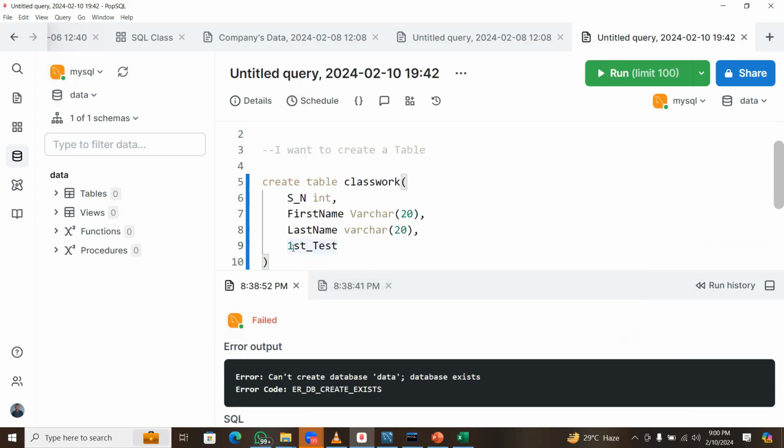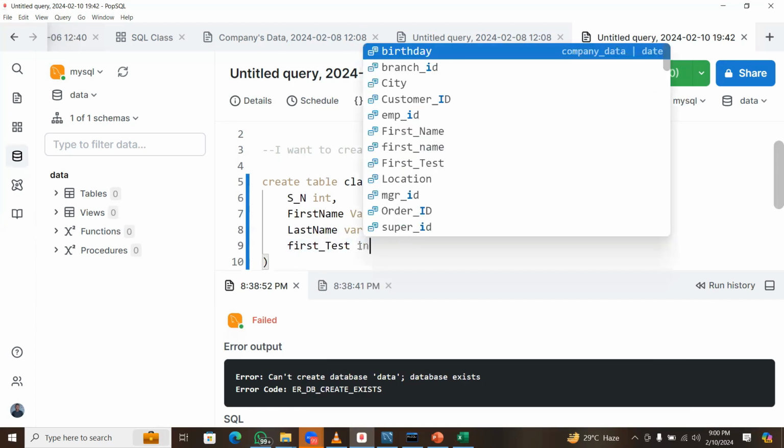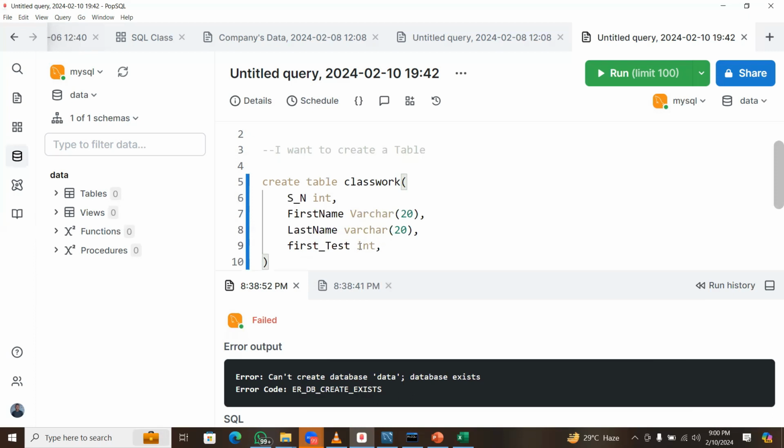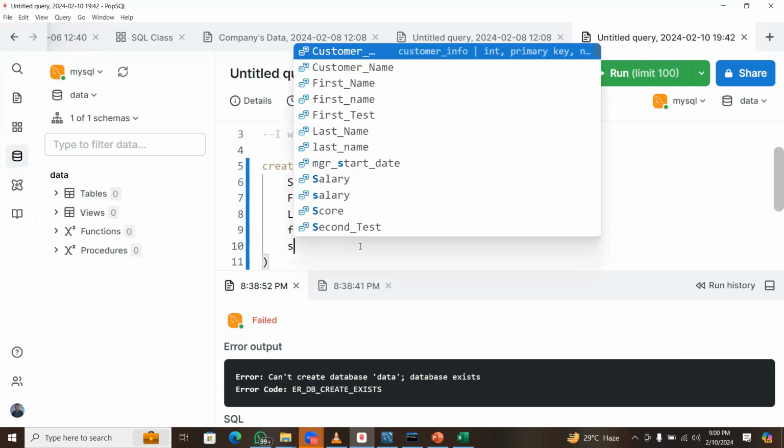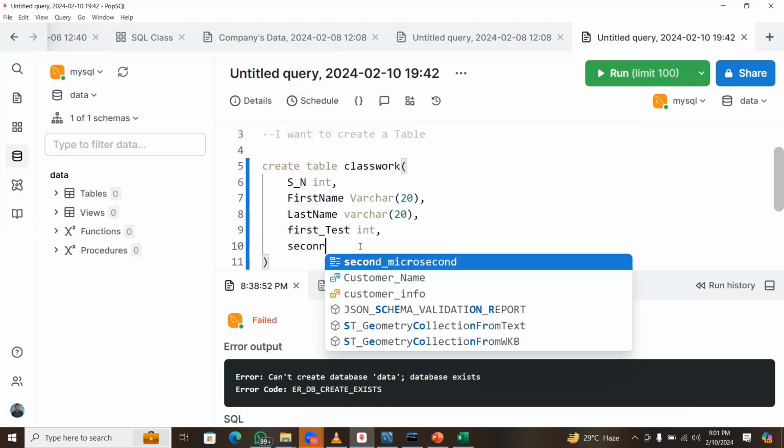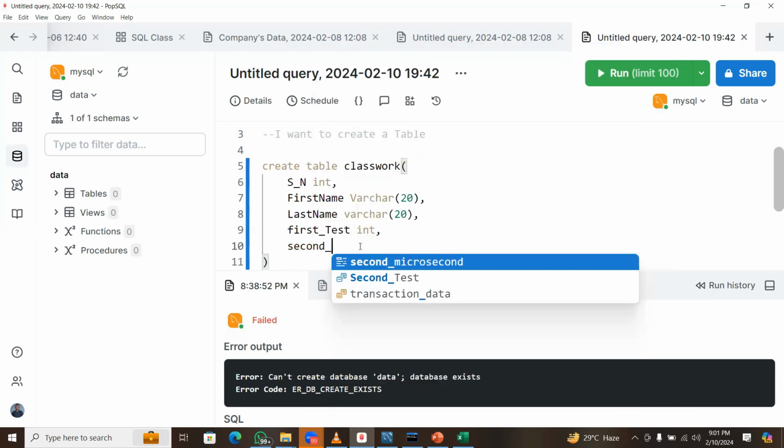We have this that looks like a number, but it doesn't really matter. To be on the safer side, I'll just use first test. First test is an int, so it's an integer, right? Second test, second underscore test.